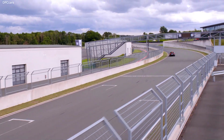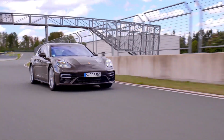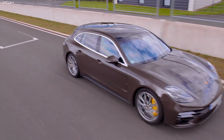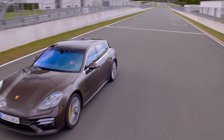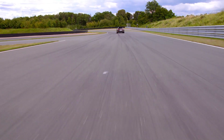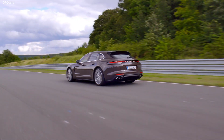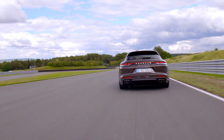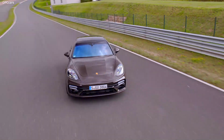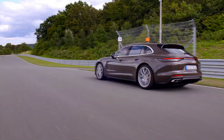The new 4-liter V8 biturbo engine has been fundamentally optimized for the Panamera Turbo S. The crankshaft drive in particular has been greatly reinforced. The crankshaft, connecting rods, pistons, timing chain drive, and also the vibration damper have all been modified. All these measures serve to make it possible to increase the cylinder pressure to 125 bar in order to generate the additional power. And there are also the turbochargers, which feature an optimized turbine layout and which have been specifically enhanced to ensure that sufficient air is supplied to the combustion chambers.